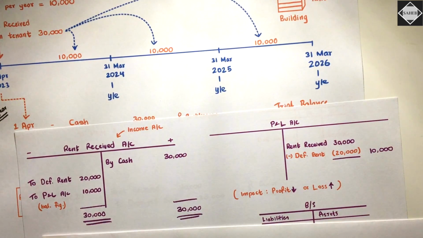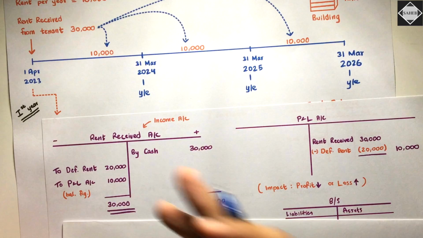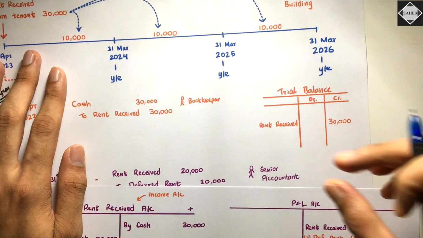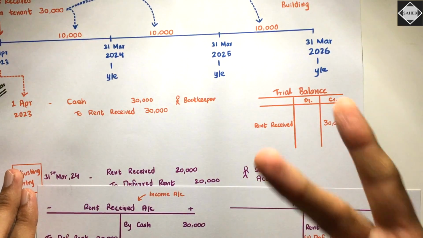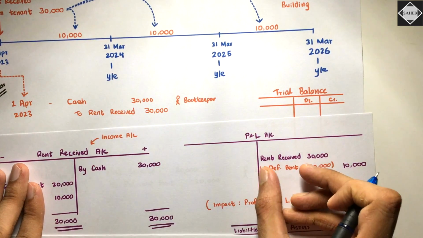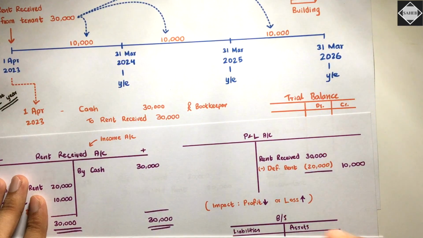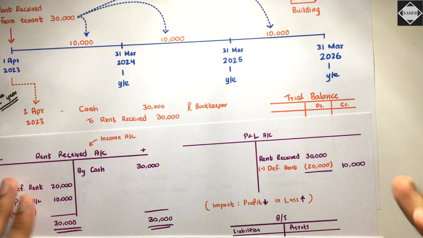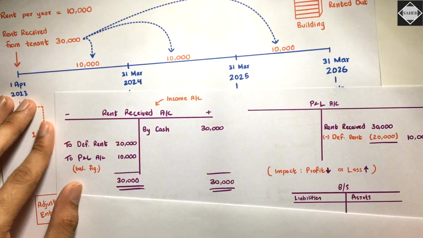But now what is this presentation? In financial statement questions, in final account questions, mostly you will not do this. What they do is, in the question, they give you the trial balance: rent received 30,000. And below that, in additional information, they tell you that out of this 30,000, 20,000 is deferred rent received. So when you prepare the P&L, you take the rent received from the trial balance, 30,000, and subtract the 20,000 deferred rent from the additional information. You subtract that and you get 10,000. Or you can directly prepare this T account and take 10,000 directly as rent received. Both options you have.